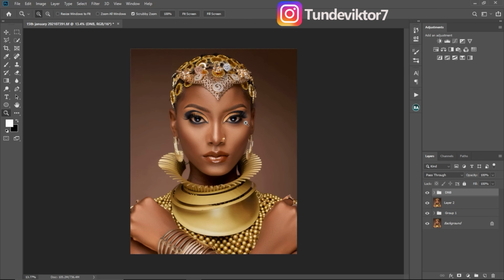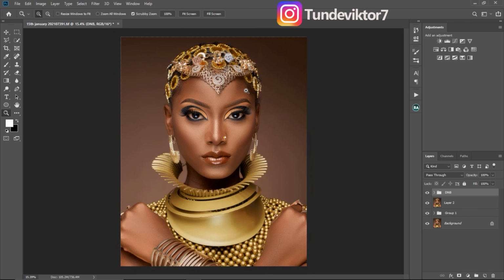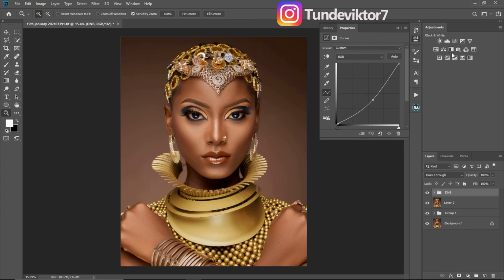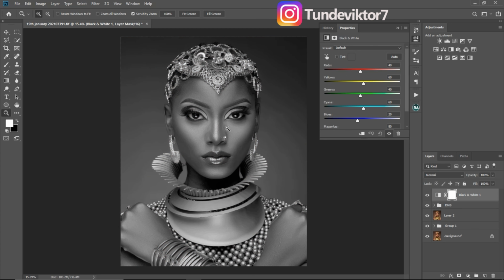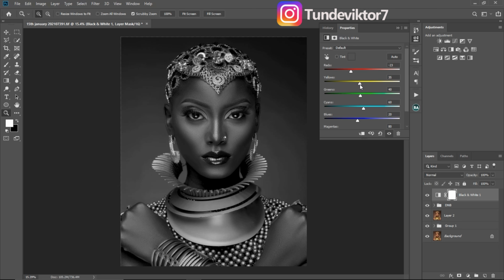And the final thing I'm going to do, I'm going to create a check layer, and to do that I'm going to be using a black and white adjustment layer. Black and white adjustment layer helps me check where to dodge and where to burn. So I'll just bring the reds down like this and just bring the yellows down like this. So right now I can see where to dodge, I can see the highlights, and I can see the shadows. So these are the highlights right here, these are the shadows, so I know where to dodge. So this is the function of this check layer right here.